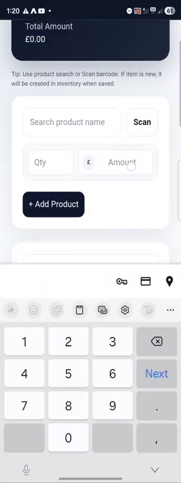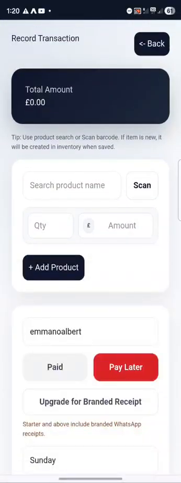So this is just good enough for you to do as much as you want to do. Now this scan is another feature. Of course, you understand how when you go to supermarkets, you scan your goods at the teller point so that you just pay. That's exactly what this does.